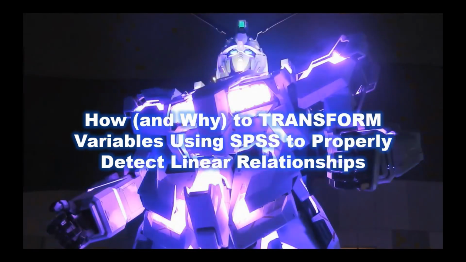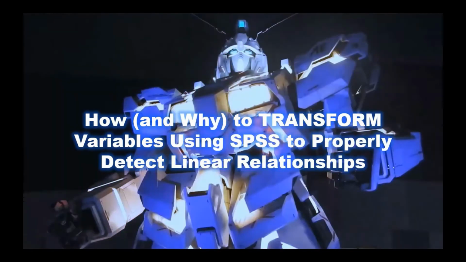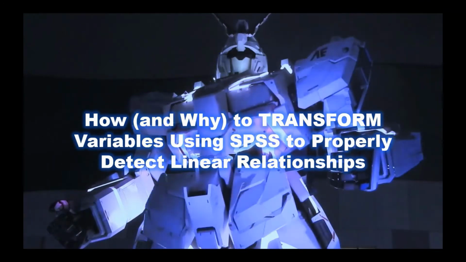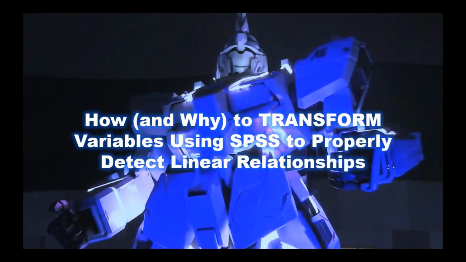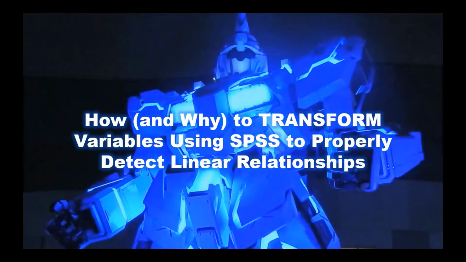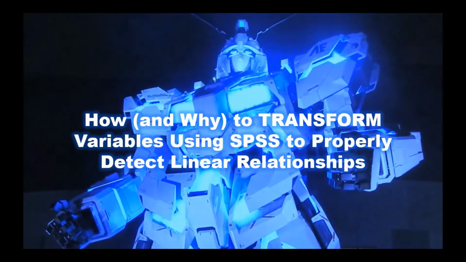In this video, I'll share a few simple and easy ways to quickly transform your variables to follow close to a normal distribution so that you can use them in various parametric statistical tests. I'll use SPSS to demonstrate how you can quickly do that and show you the differences before and after transforming your variables so that your model properly detects relationships between variables.